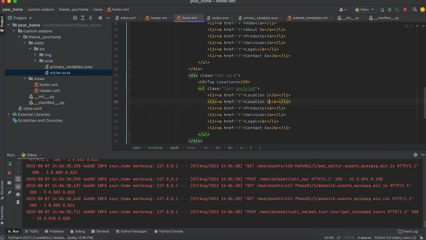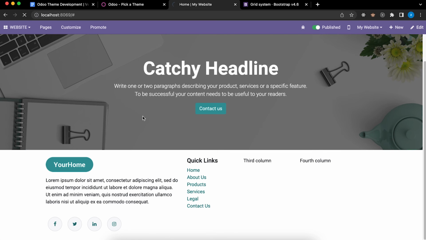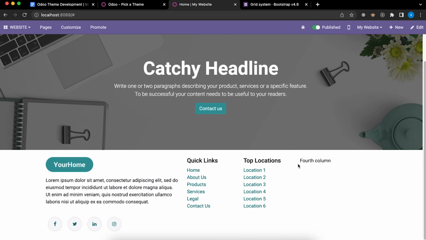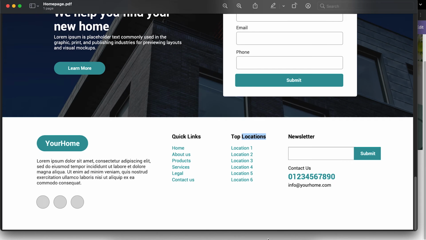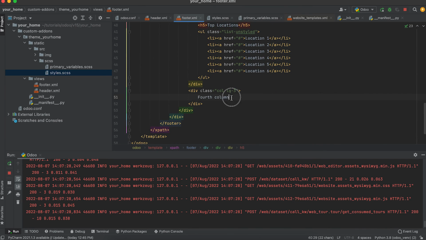Location 2, location 3, location 4, location 5, location 6. Okay, now that's done.